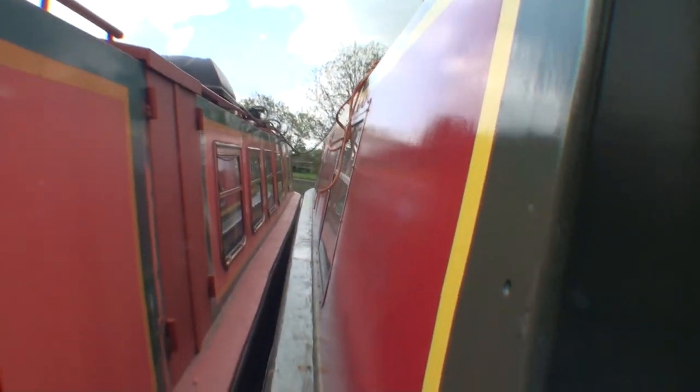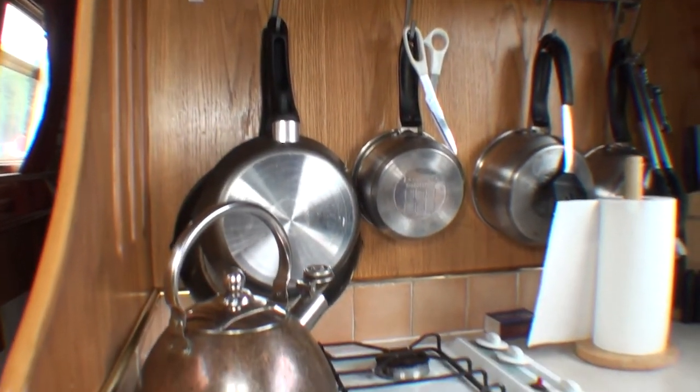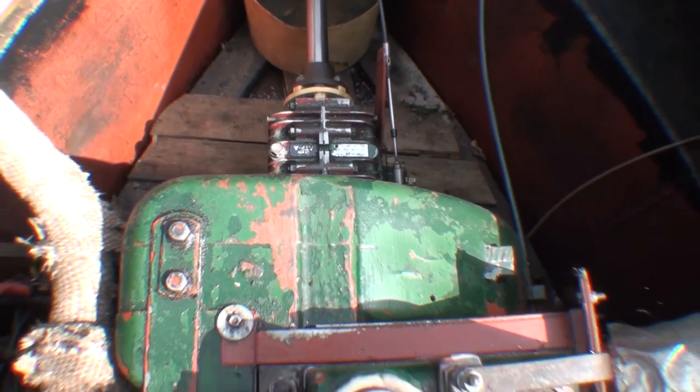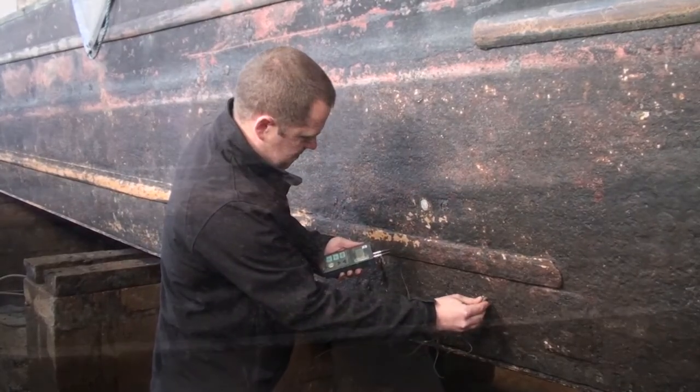Most of the questions are basic — you'll know as soon as you step on board whether the boat's been well looked after. Check the paintwork; look at the fridge, the cooker, the heating system and the shower — are they all in good working order? Make sure there are centre fore and aft ropes and that they're staying on the boat, along with the windlass and mooring pins. If the boat is out of the water, make sure you know who's going to pay for it to be craned back in.